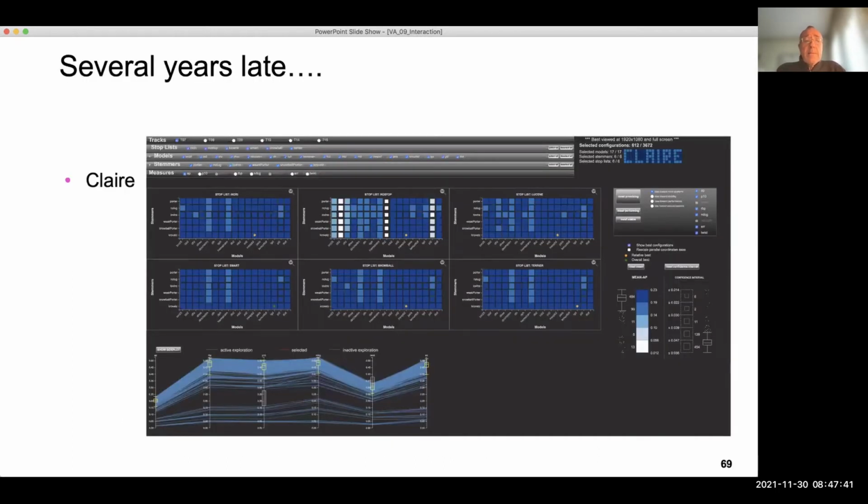We already discussed this one. This is a modern story, but it is the same story as Bob Spence's idea: pre-computing everything and allowing the user to browse the space of the result.